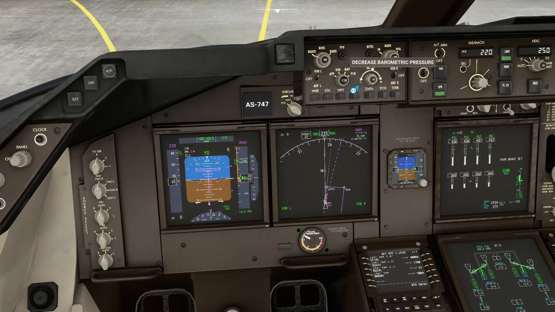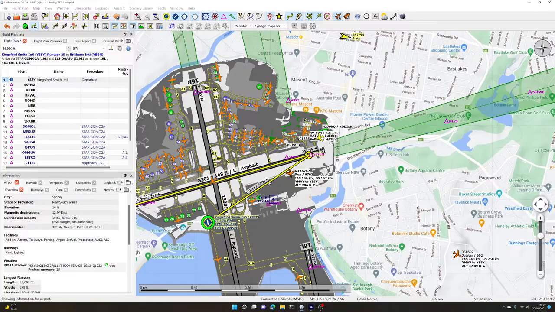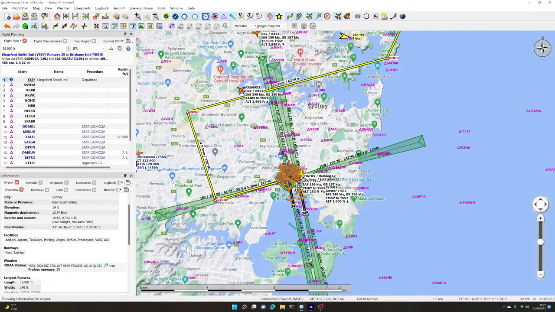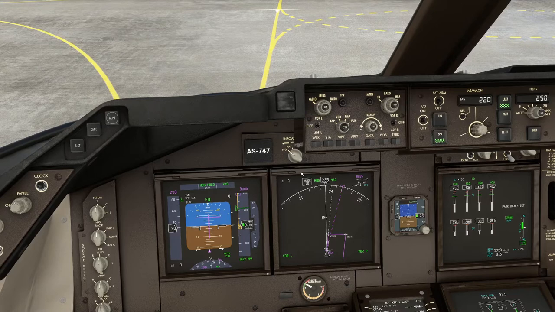We've changed the measurement scale on the barometric pressure reading, and then we can roll the inner knob to set it to 1022, and you can see the altitude changing. 21, 22. So we're about 30 feet above sea level, 25 feet above sea level, which makes sense if you think about it, because we're on the harbour. Okay. So that's about it.